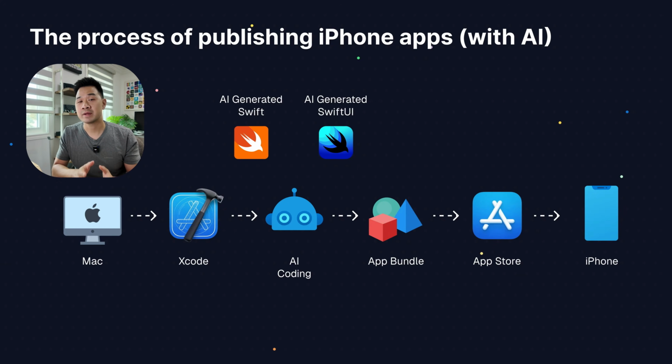So you saw this diagram in the previous part. Since we're building iPhone apps, we're still going to need Xcode to turn our AI-generated code into an app that we can submit to the Apple App Store. Unfortunately, Xcode only runs on Mac computers, and I know for some people that can be a deal breaker. I'll explain some options if you don't have a Mac, but first, maybe you're not even building an iPhone app. In that case, you may not need a Mac at all.